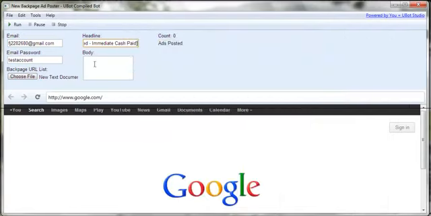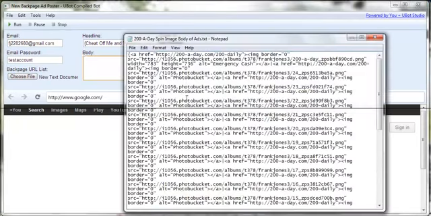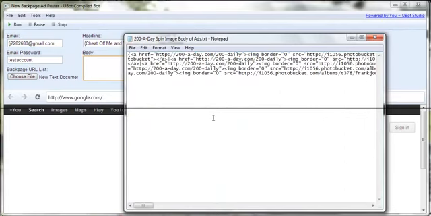Super, super simple. Okay, the body. You can also spin the body. I've created image ads, and I'm not going to have a tutorial on how to do that. The reason is I don't know what software and access to software you have on your computer, so it's not a universal thing. If somebody wants some one-on-one consultation, I'm willing to do that, and I'll make it really affordable and walk you through the steps. But in all actuality, you could probably do some Google searches and learn how to create image ads.